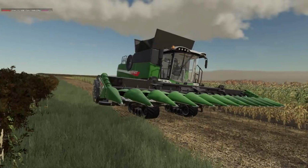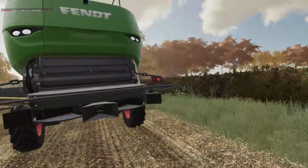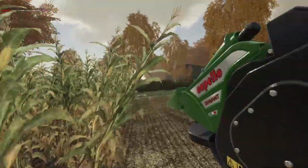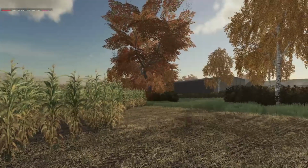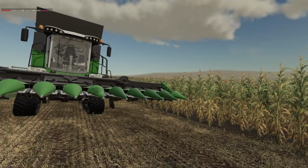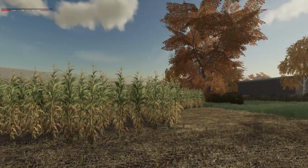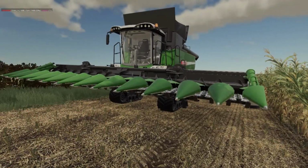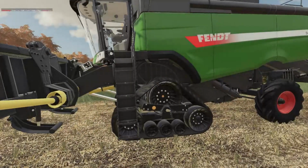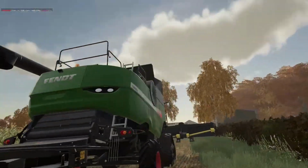It's got a decent sized grain tank on it, much bigger than our John Deere. Again, not comparing because of the age, but I'm only basing it on what I've experienced on a regular basis. It's a shame that it's come at this time of year, when we've got bits and pieces left to combine but not a major amount. It would be nice to try the equivalent John Deere, the equivalent Claas, the equivalent New Holland, and really see what is value for money, because I've been told that if we want this on tracks with GPS, which doesn't come as standard for some silly reason on that combine, it's an extra.